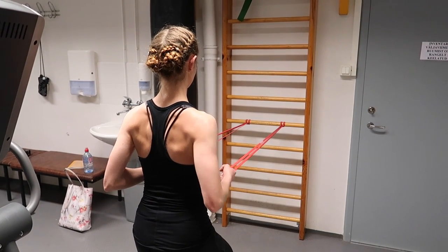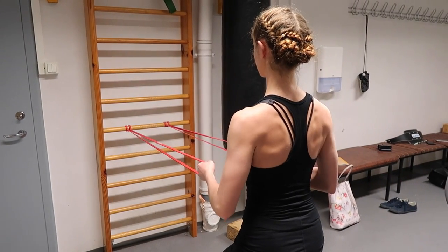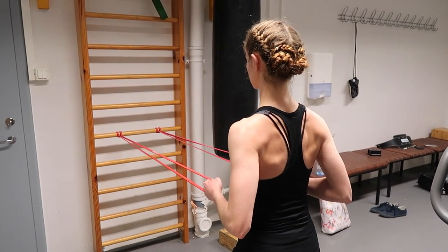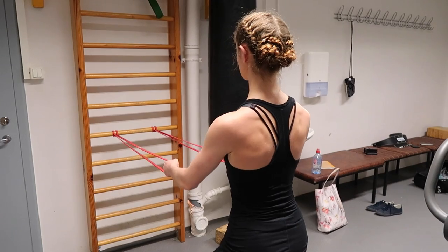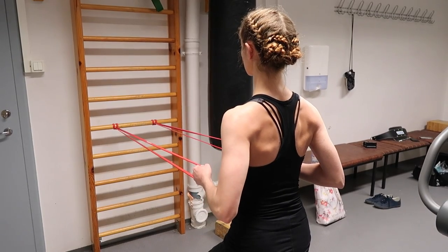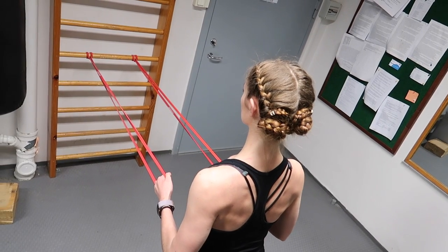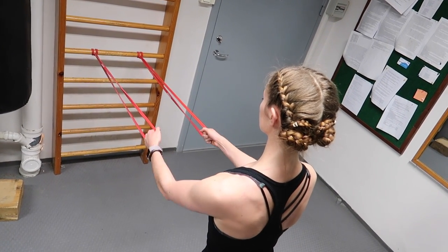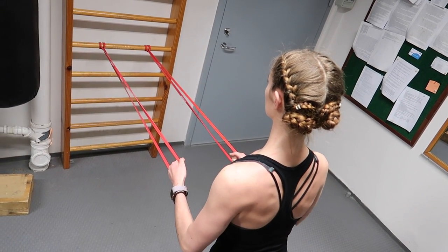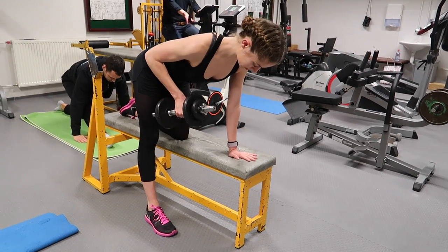The resistance band chest press is a great exercise for strengthening your chest and arms. It uses the resistance of the band to work against the pushing motion in order to strengthen your triceps, chest and the front of your shoulder. It is also a great exercise for teaching your body to engage the core for stabilization. The second exercise in this superset is the banded back row — a fantastic exercise for developing back strength. You can see that every muscle in Christina's back is contracting with this movement, and you should really focus on leading with your elbows to activate the back muscles the most.